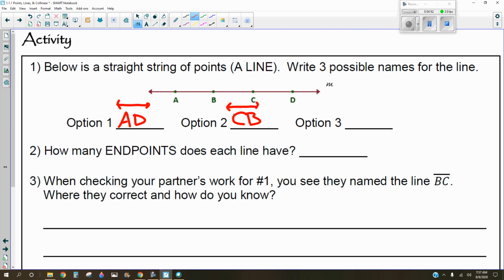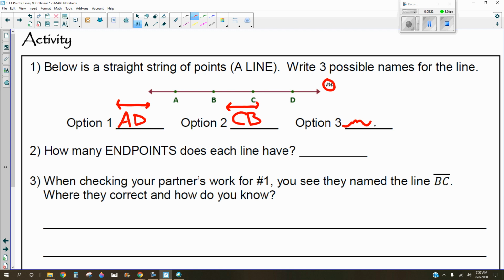Notice up here, I've got my little letter M. There's my little italic letter. So if there's a little letter floating out by one of the arrows, that could be a name for your line. So maybe option 3, I'm going to write the little fancy letter. Let's see if I can do a little fancy letter. Oh, that's horrible, but okay, we all get it. A fancy letter M. Okay? So those are 3. Now there's more than 3 options on this picture. So whatever you see is probably correct.